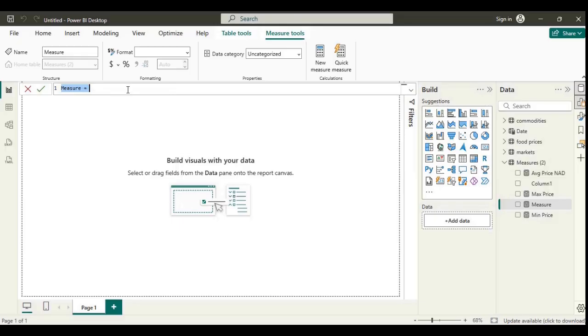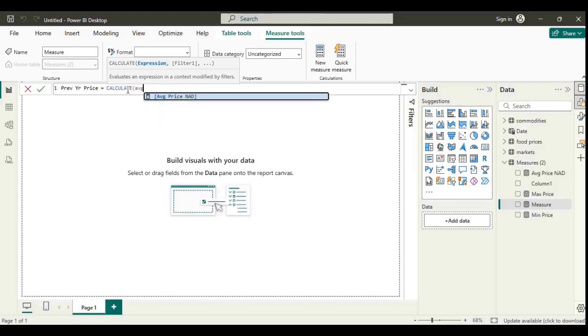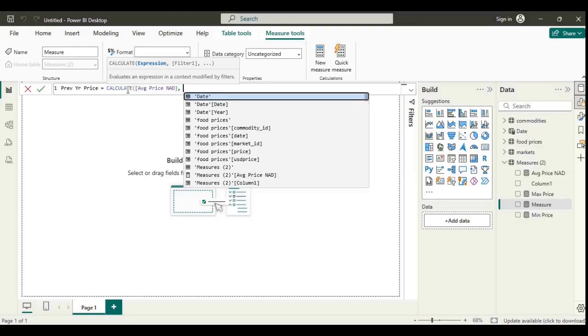So I'm gonna type previous year price. I'm gonna set that equal to, gonna use our calculate function. And we're gonna calculate the measure we created. And we're gonna use the date add function.